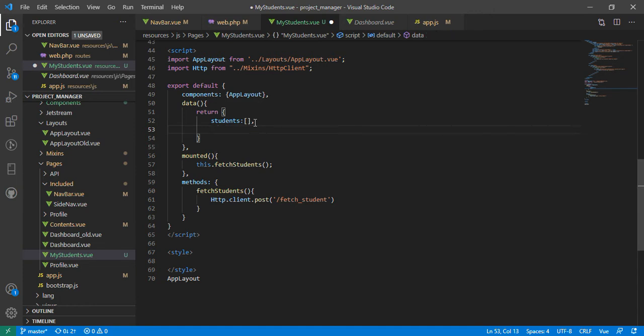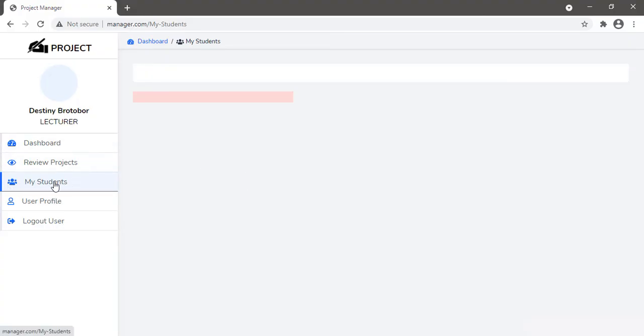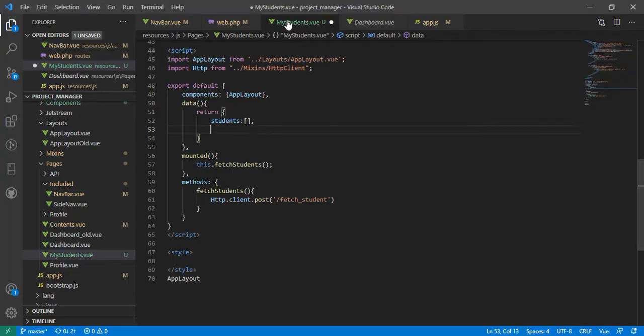Normally my student, like what we did here, my student will only be seen by a lecturer. So already, if we're on my student page, we know that it's a lecturer that is accessing it. Since we know the lecturer is the one accessing it, what we're just trying to get now is the lecturer's ID, that's the ID of the lecturer that is logged in. Let me show you something.